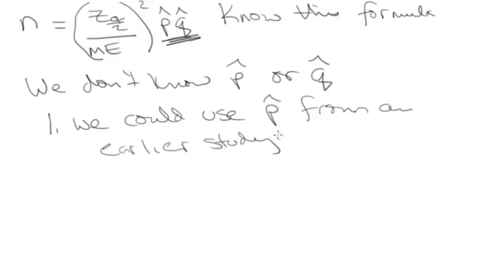So for example, a homework problem might run along the lines of how big should your sample size be if you needed a margin of error of X and a confidence level of 95%. Suppose an earlier study had found that the true proportion was equal to 16%. So in that case, we would say, for example, p hat equals whatever it equaled in an earlier study. Or we could do the worst case scenario.